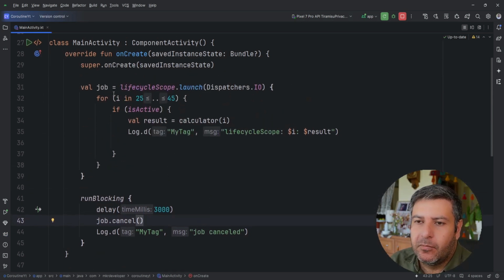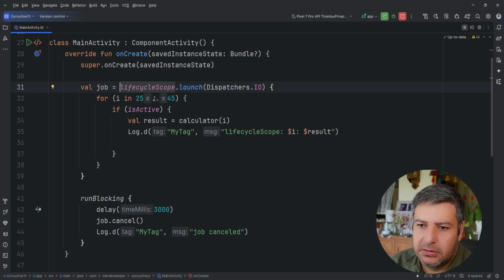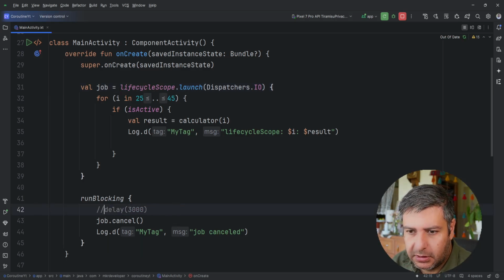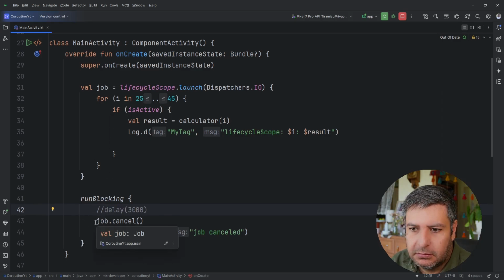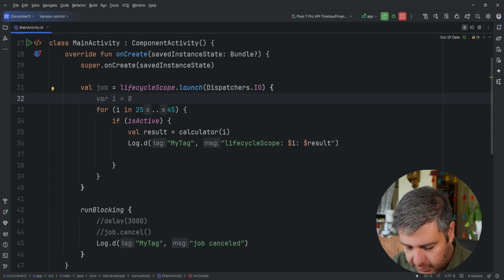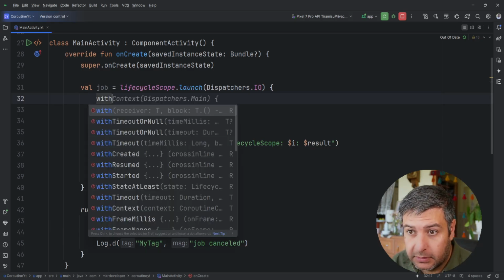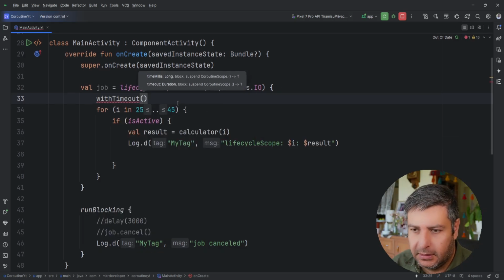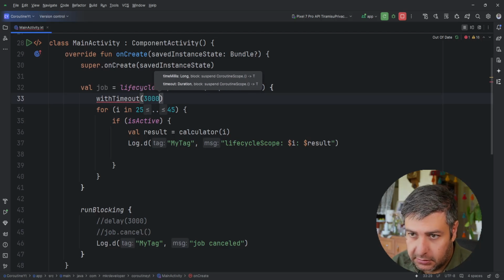So we have this coroutine here and we know how to cancel it. Now let me show you another way of canceling a coroutine. Instead of having a delay here, let me comment it out, and also comment this. Here with withTimeout, we can use withTimeout of again 3 seconds.